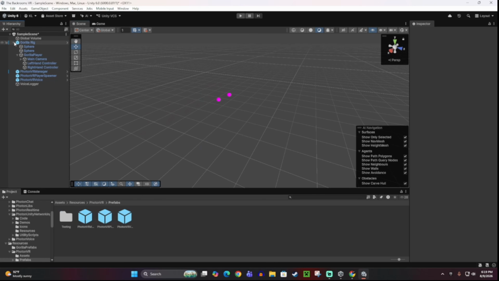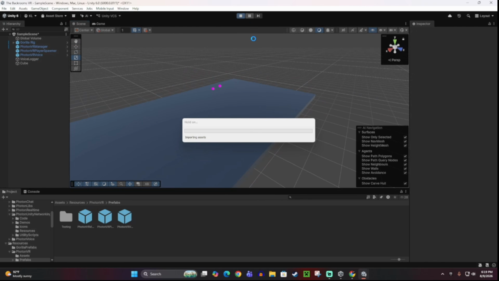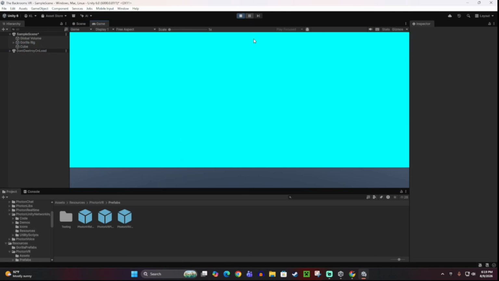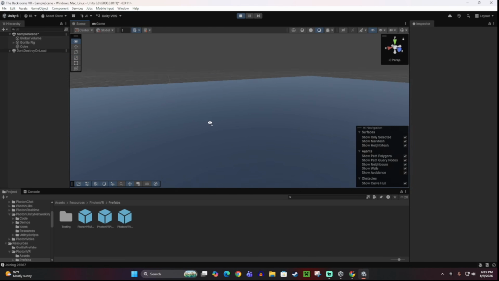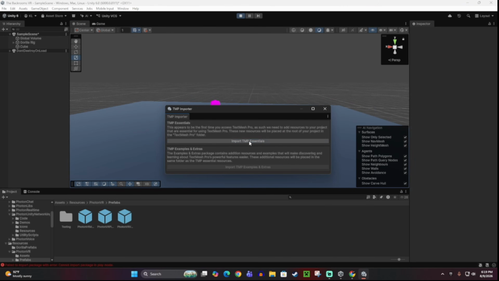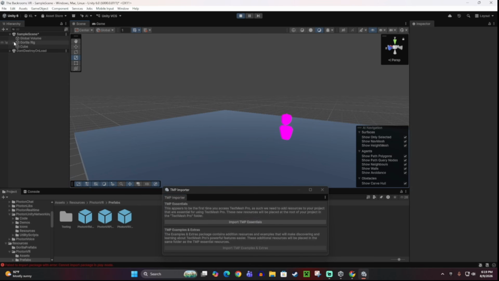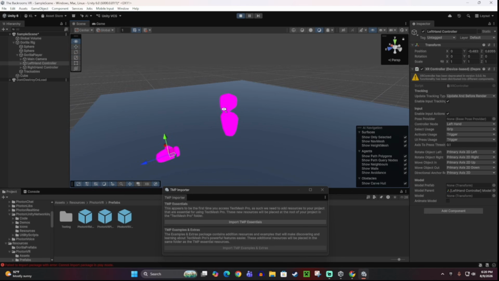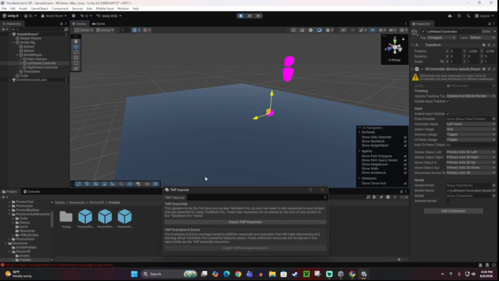What I'm going to do is I'll show you that I connect to a room, and then I'm going to click play, and then a default player model should pop up, and that means that you're connected to a room. So if you go to scene, I'm just going to wait. Boom, here it is. Oh yeah, and if this shows up, click import TMP essentials. Oh, my bad. You can't do that in play mode. But as you can see, if I grab the controller or something, it works just fine. And since you see the player model, that means that you did it correctly. And it connected to a room.